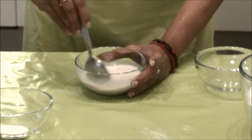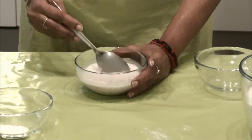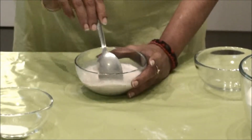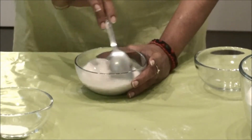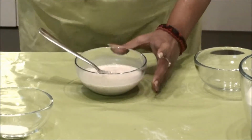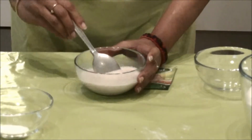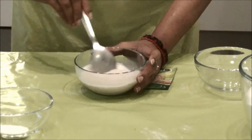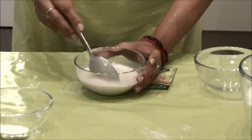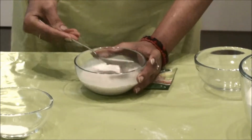There is not much of a difference. This was available, so I am using this. If you are not getting it, you can use the dry yeast. Just follow the same procedure. Keep stirring it until the small granules all get dissolved well in the milk. And if you let it sit for a few minutes, you can see some bubbles on top of it. That means they have started acting.